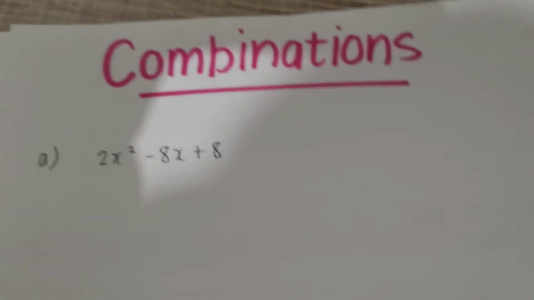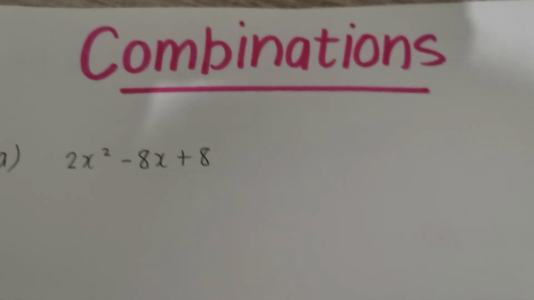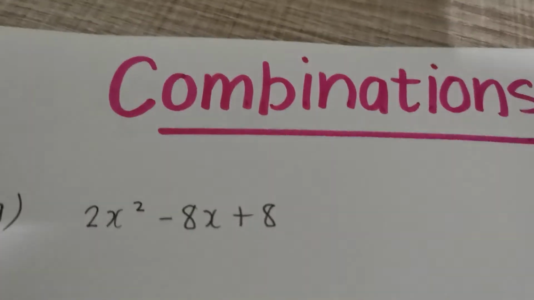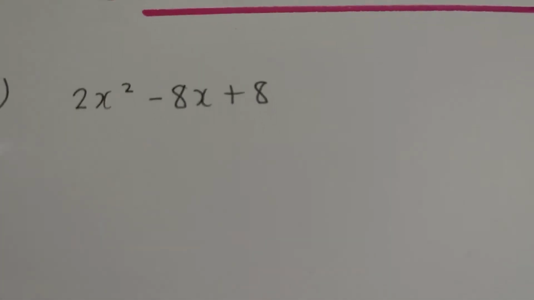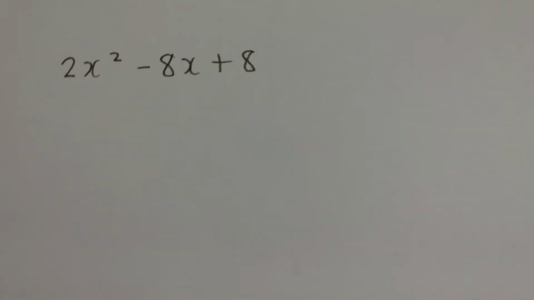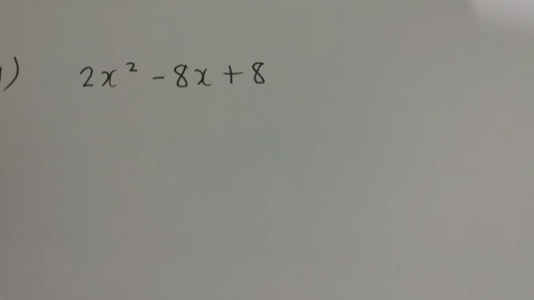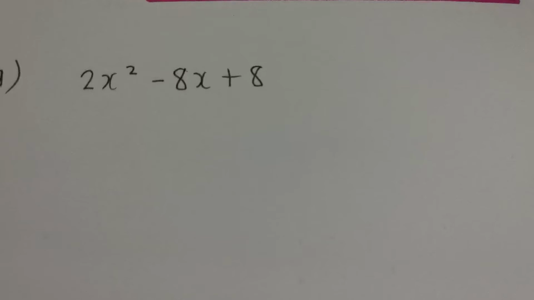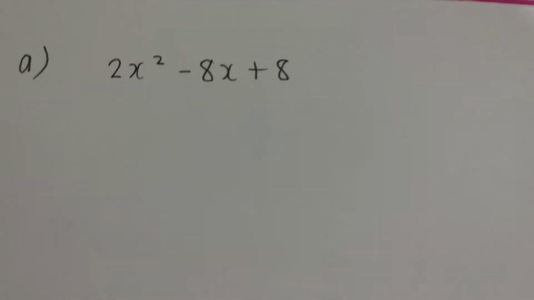Okay, now we're doing combinations of different types of factorization. So this here is when we have maybe highest common factor with difference of two squares, or highest common factor with trinomials. Now again, I'm reminding you, we are not going to tell you about this. You need to be able to see it. How do you see it? You need to know your multiplication table, you need to know your perfect squares, and if it's three terms, then it's a trinomial. So let's look at this one over here.